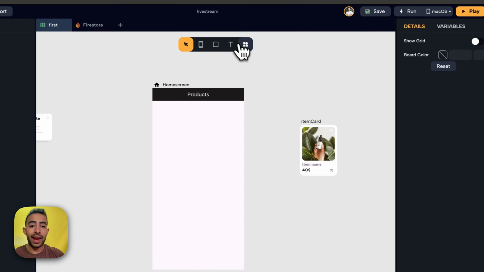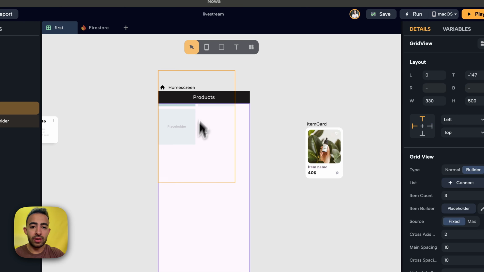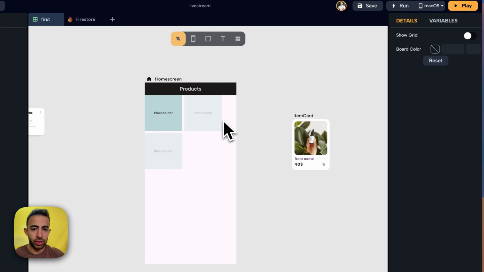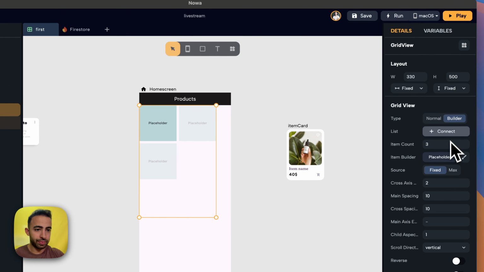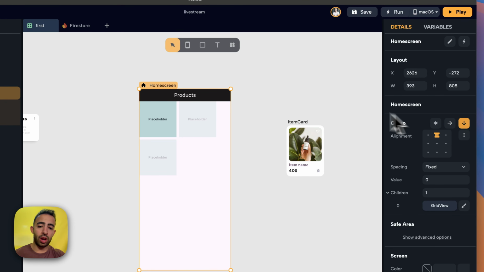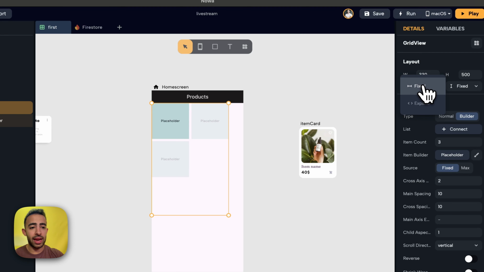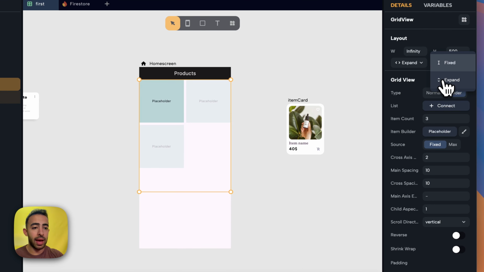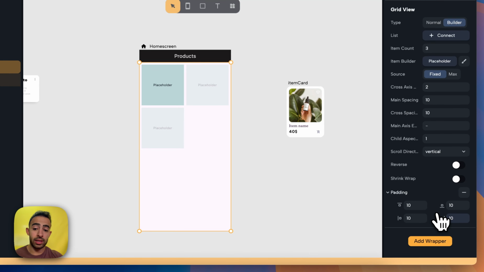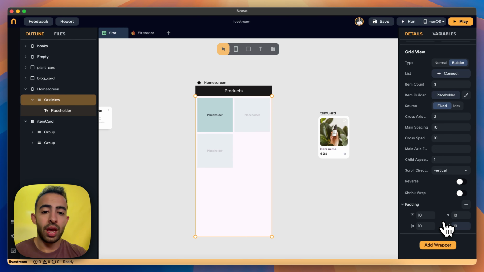Okay. And I want to drop a GridView widget. To be able to make the GridView go through the full width and the full height, I need to change the layout of the screen to make it a row or a column, and then everything inside has something extra called expand. So I can expand it to get all the space. We talked about this before many times, so you can watch one of the tutorials of the UI. Okay, so now I have a placeholder.